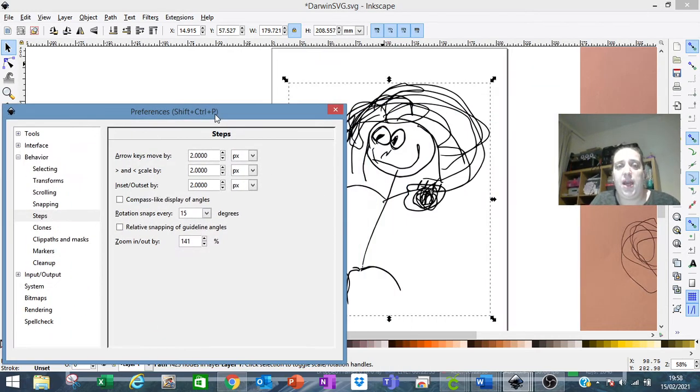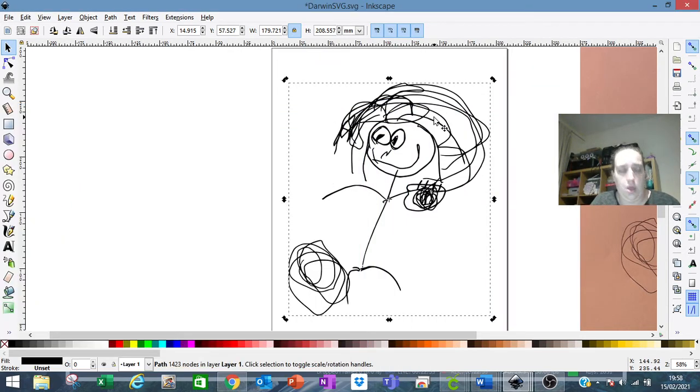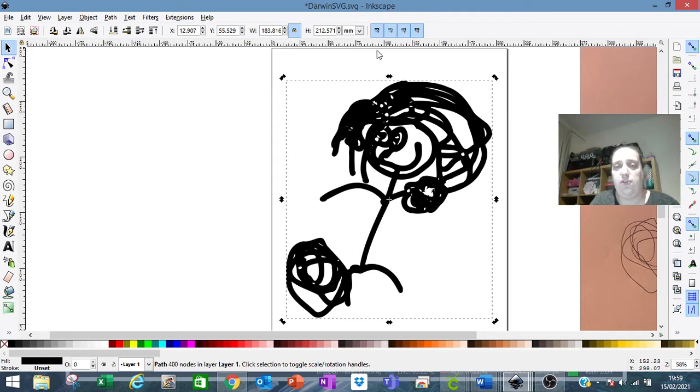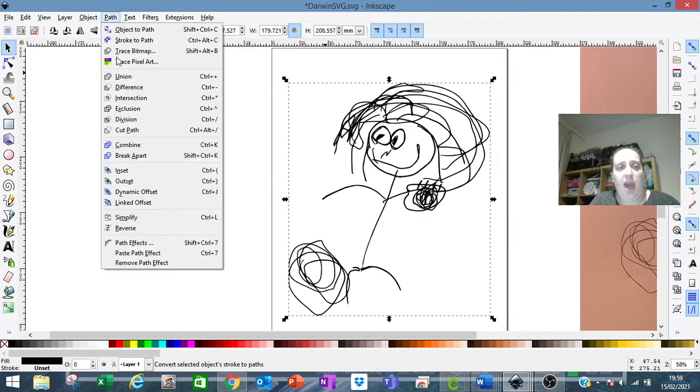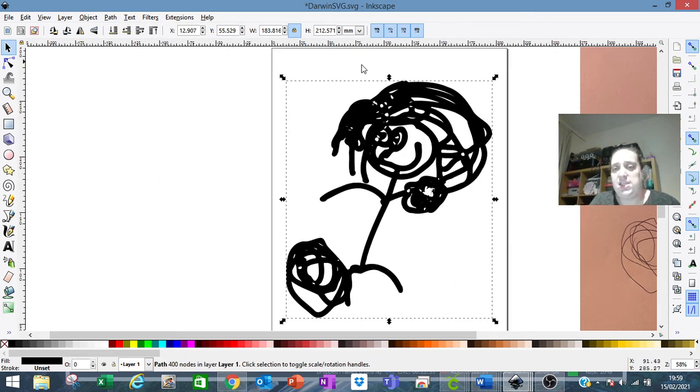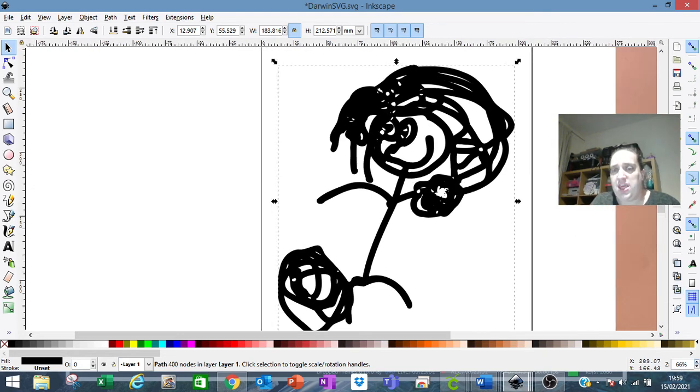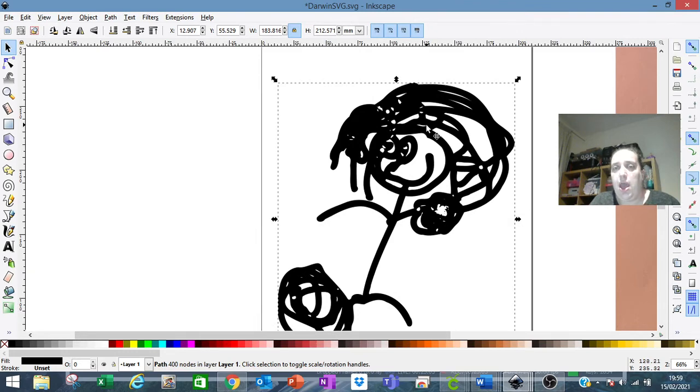If I was to come back and click on this one and click offset it, you can use either Control and close bracket. As you can see, it's quite thickly increased it. Or I'm just going to Edit, Undo that one, or you can hit Path and down to Outset. Again, you can see it's quite thick lines here now for working with. I don't want them that thick. I don't need them that thick.